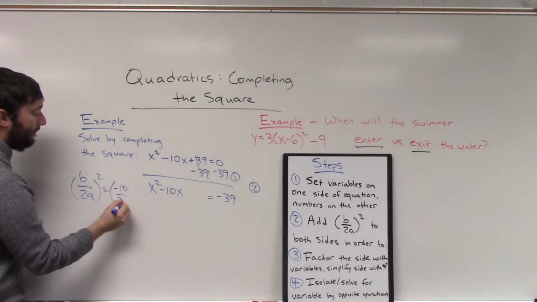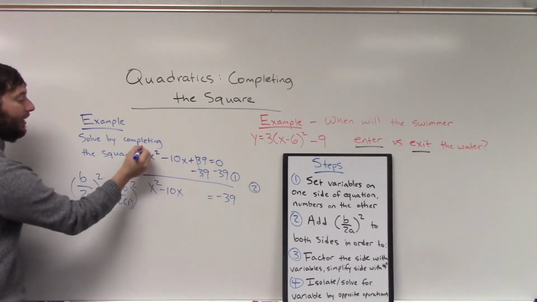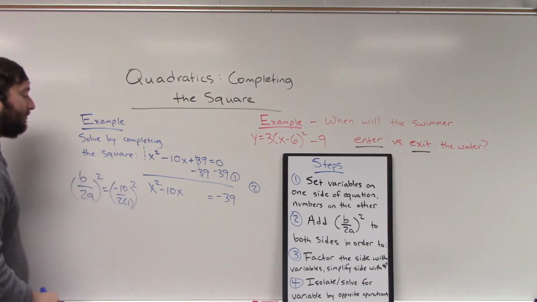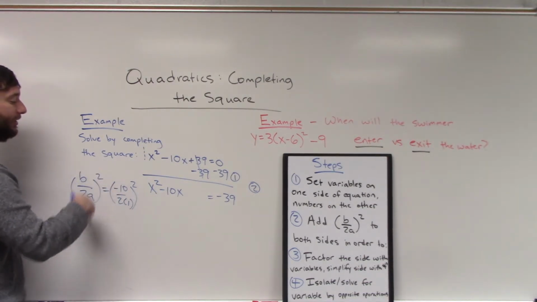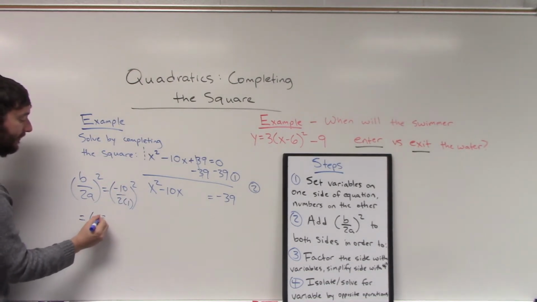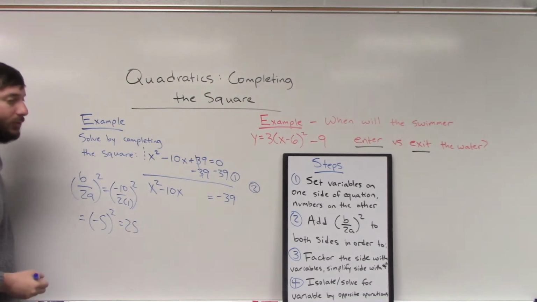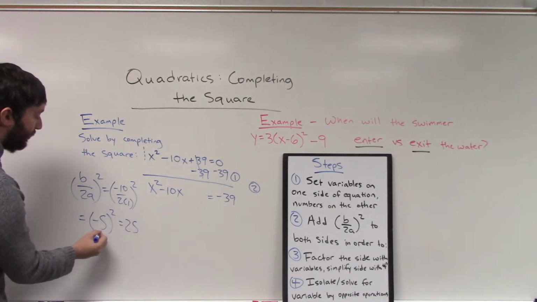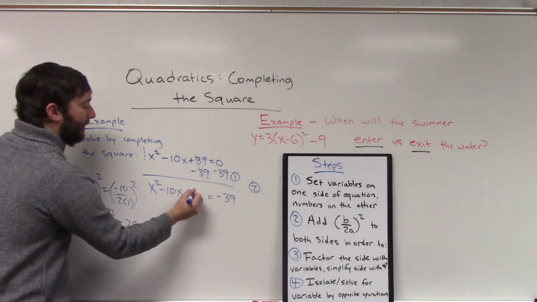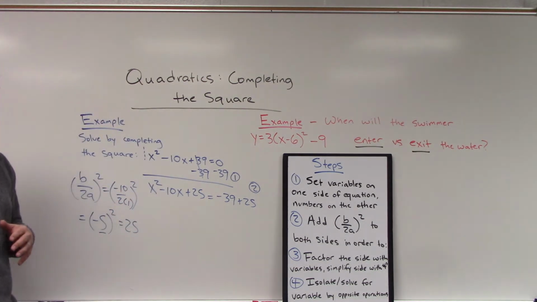So don't forget, in this case, b is negative 10, a is 1. We talked about this in our last video. How do we identify a, b, and c? This is where we're going to start to use that. And we see that negative 10 over 2 is negative 5. And negative 5 times itself is a positive 25. We're going to come back to this number shortly, by the way. But a negative times a negative is a positive. This is the number that we use to add to both sides. Whatever you do to one side, you have to do to the other.